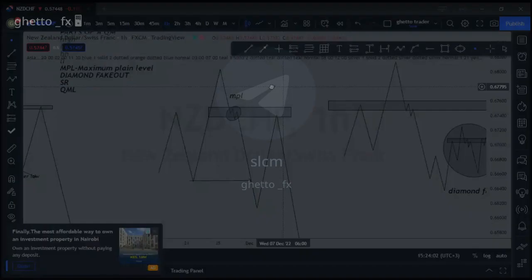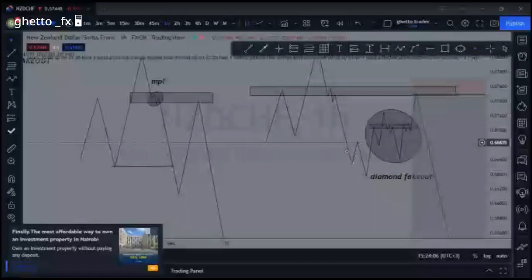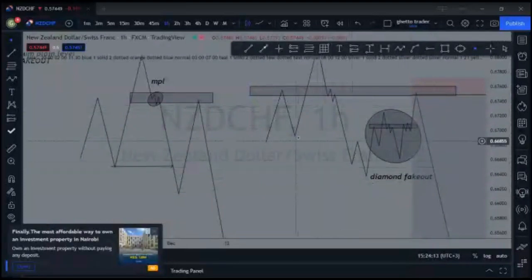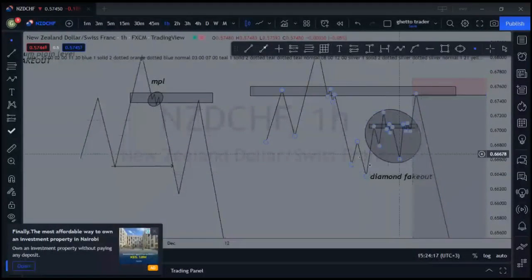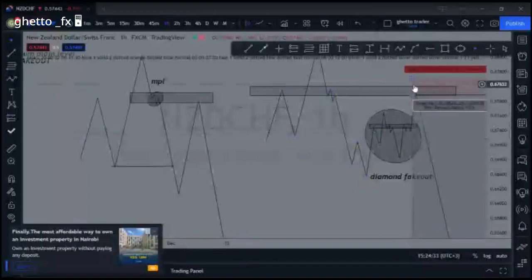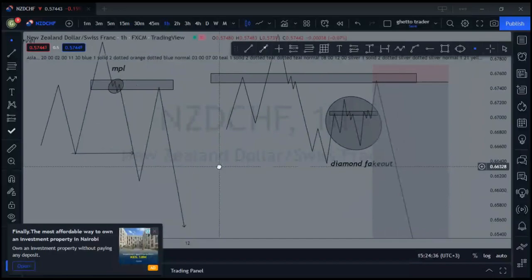Now, let's go to the diamond fake out. A diamond fake out, you can call it a fake QM or a sell trap. In this case, because it's a sell scenario, a sell trap in a sell QM. You see, it almost looks like a QM, it is a QM but a fake one that does not take price lower, but just traps the early sellers so that they can be liquidity to the banks. So this is how a diamond fake out looks like, just like a QM.